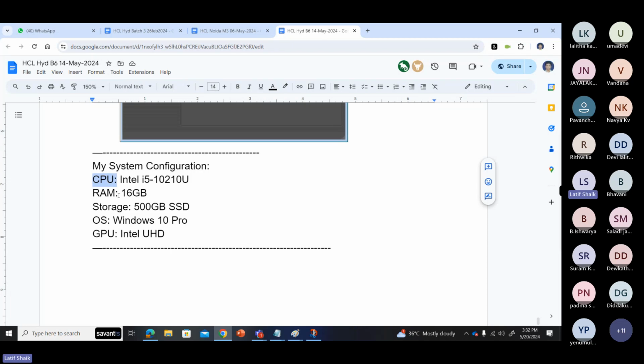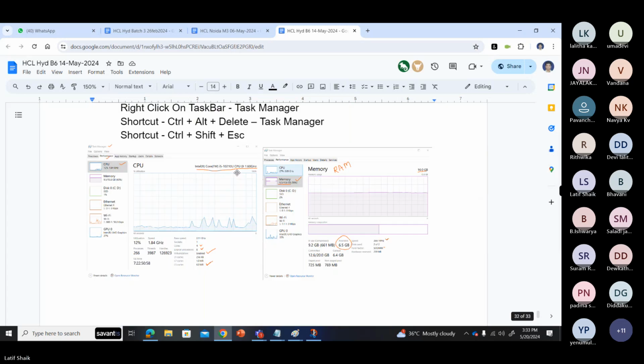See: CPU, RAM, storage, OS, and GPU. Again, I told you, graphics card and graphics memory are optional. Important are 1, 2, 3, 4, and the fifth is the optional part. What is my CPU? i5 10210U CPU.